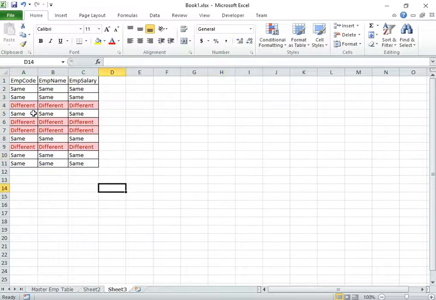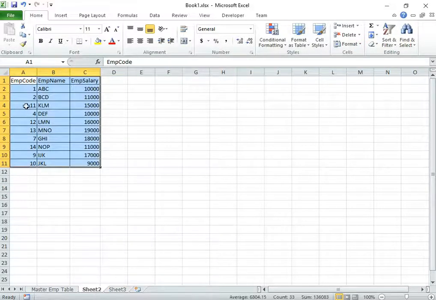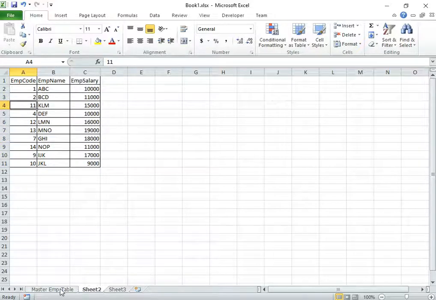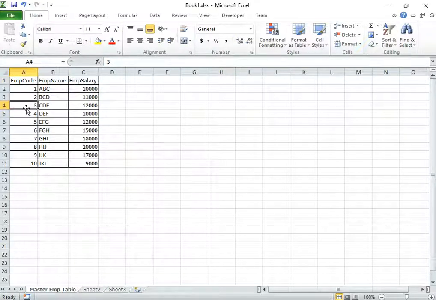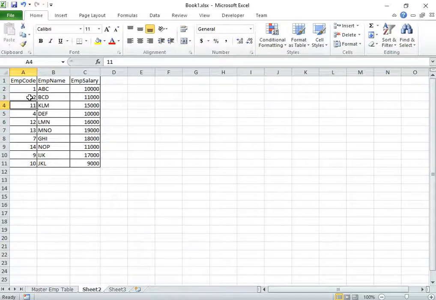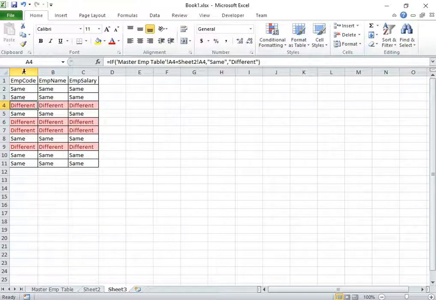Okay, so we can clearly see that the information in cell A4 is different. In A4 we have got 11, and here in A4 we have got 3. Just for comparison, in A3 we have got employee code 2 in master employee table, and in sheet 2 also in A3 we have got employee code 2. So the formula is working fine.